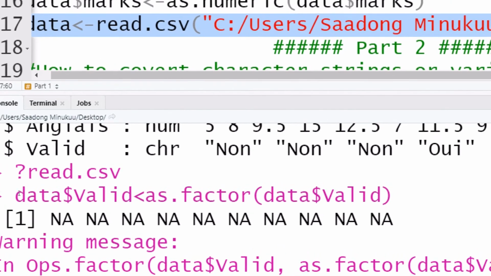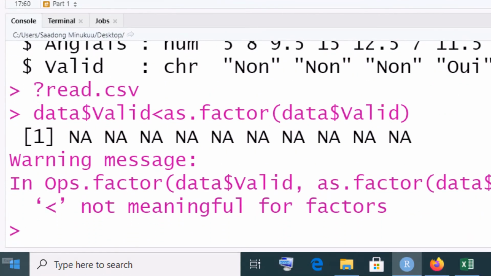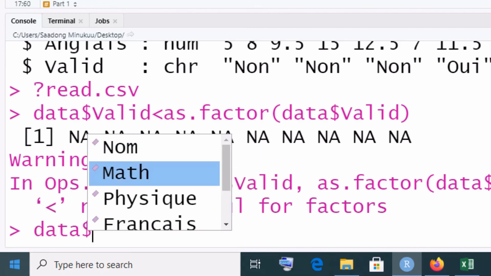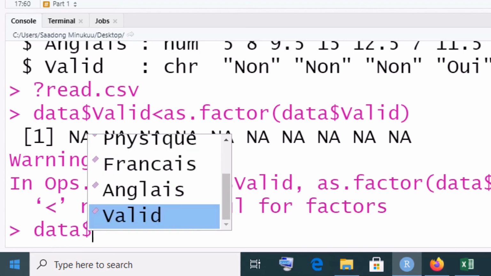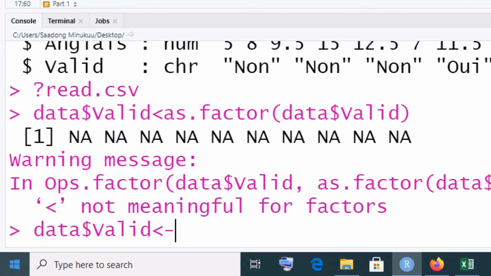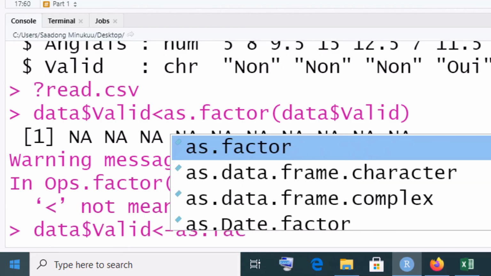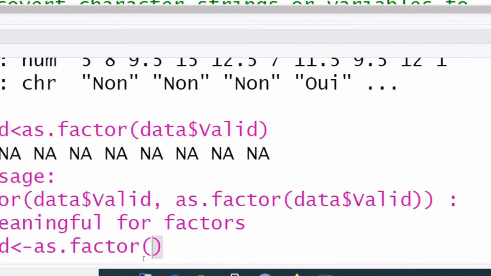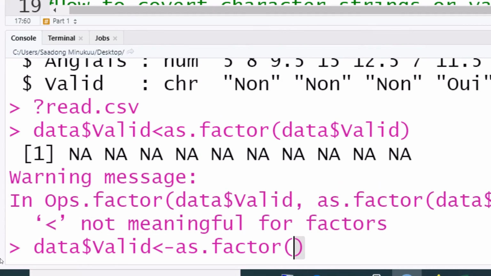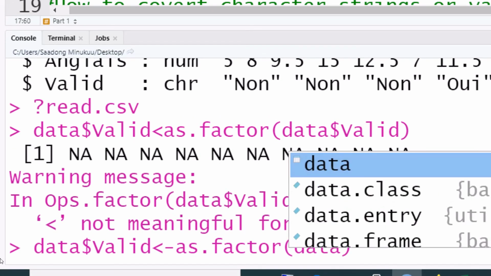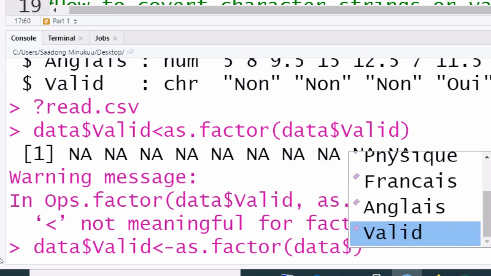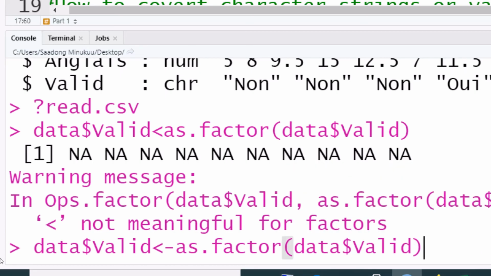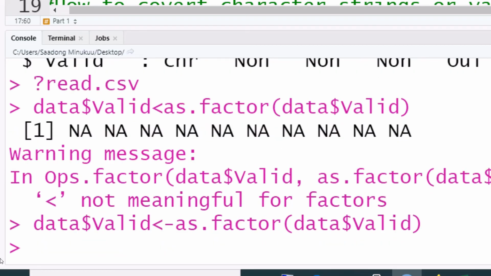So data$valid to be equal to as.factor data$valid. Okay, if I hit enter, see that R hasn't given us any error.